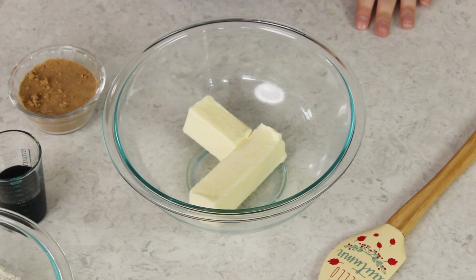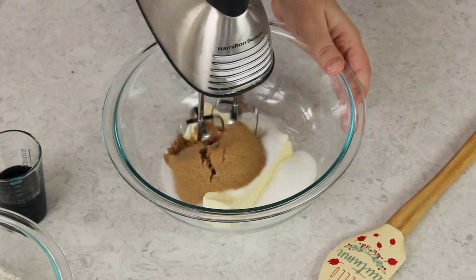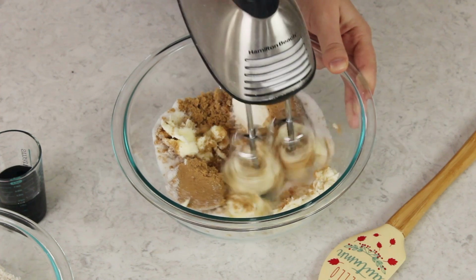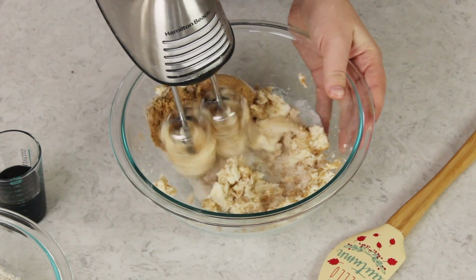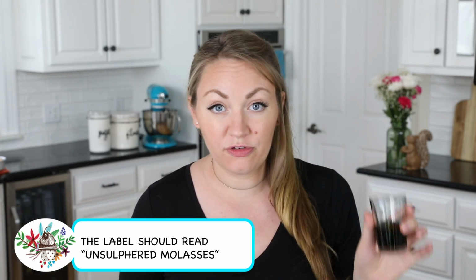Along with the butter, we're going to add 1/2 cup each of granulated sugar and firmly packed dark brown sugar. Use an electric mixer to beat these ingredients together until they're creamy and well combined. Next, we'll add 3 tablespoons of unsulphured molasses.